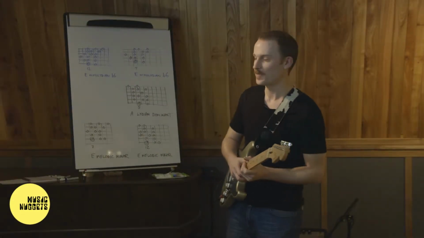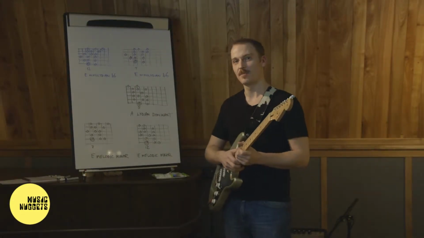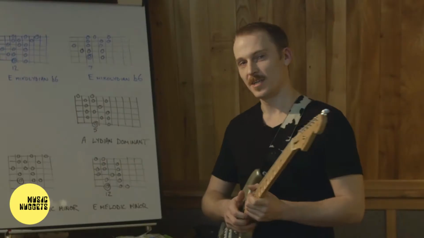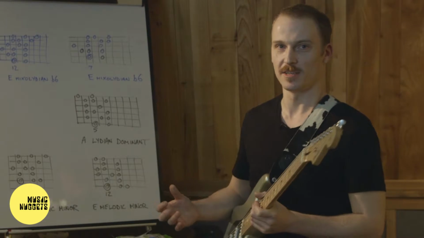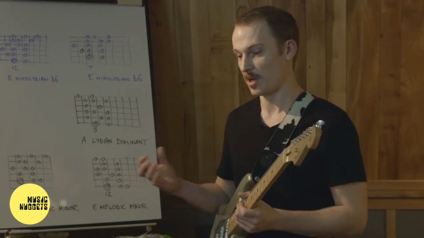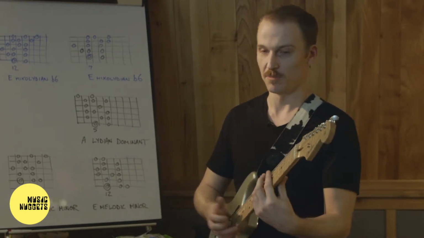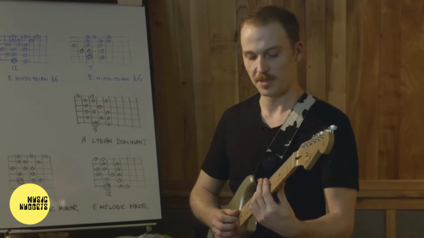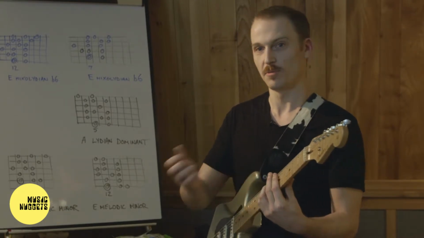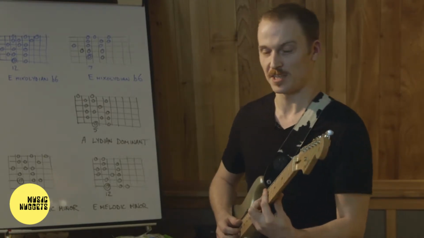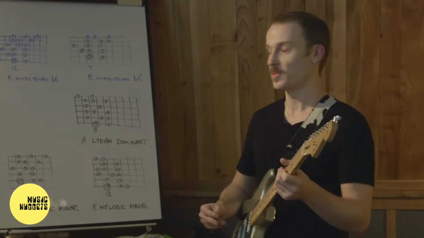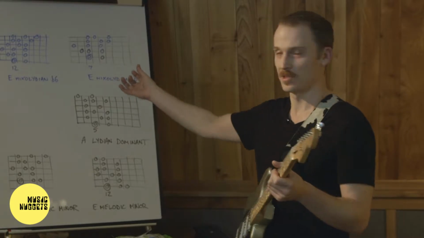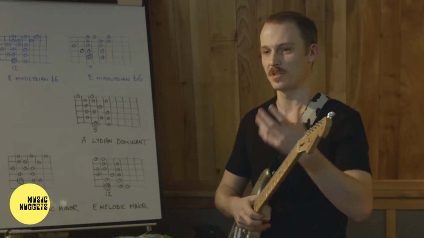Hello and welcome back. Previously we looked at E Mixolydian flat 6 in a rather standard context. We looked at it in turnaround and blues, and how the mode below it, Lydian dominant, can harmonise over the 4 chord when you've just used the Mixolydian flat 6 over the 5 chord. So that's a really standard way to use it, but you can actually see this as the tonal centre of your compositional world, if you like.